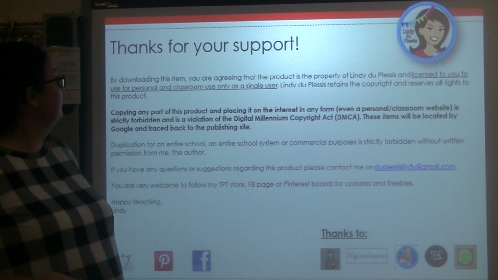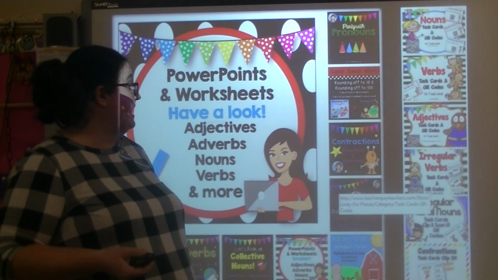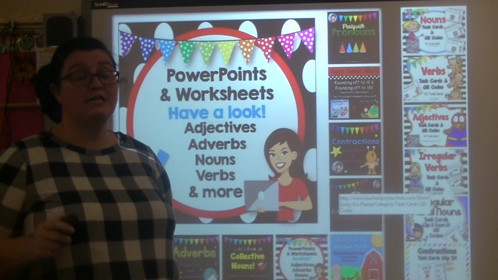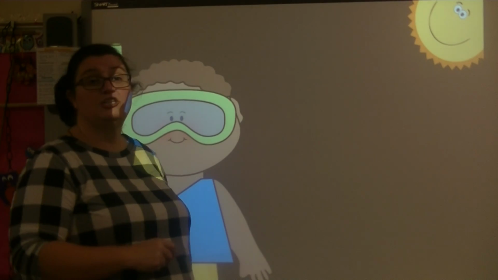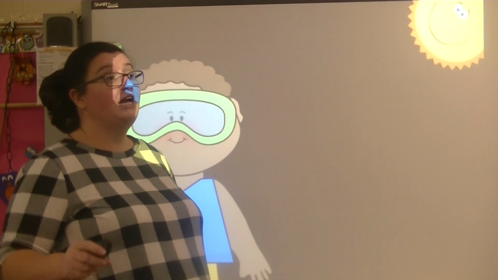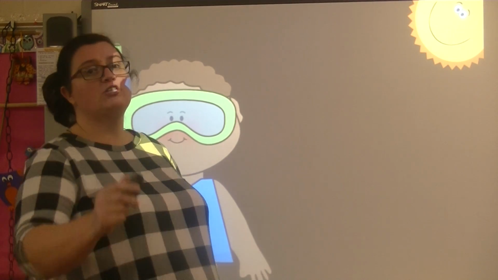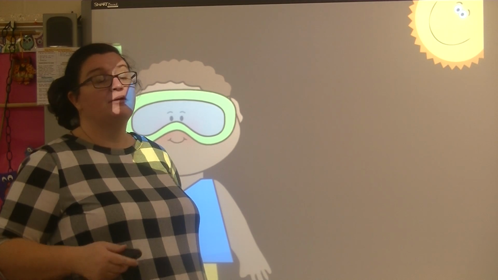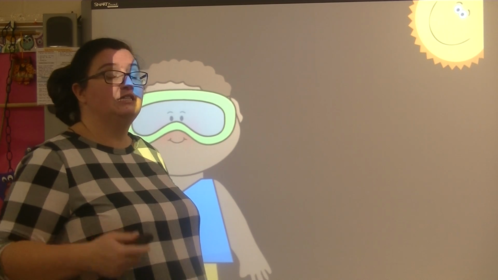Also, there will be a page in Nearpod that looks just like the beach theme. You're going to read the sentence and you can choose the way you want to answer. You can highlight or circle, but you're going to identify the verb in the sentence. And then we'll go over it in tomorrow's lesson.